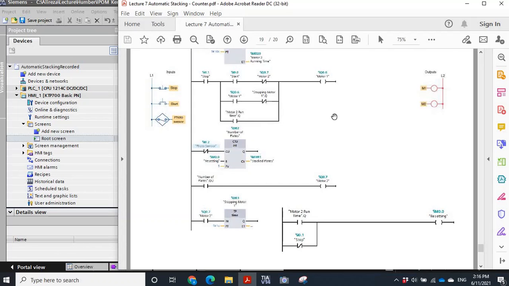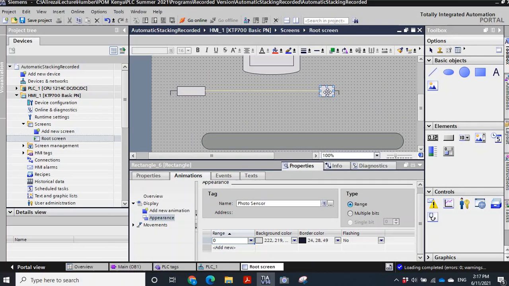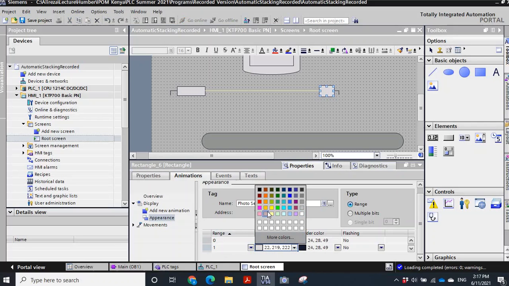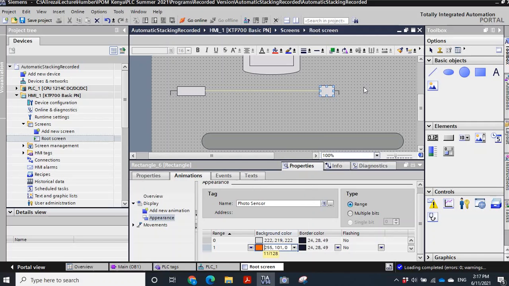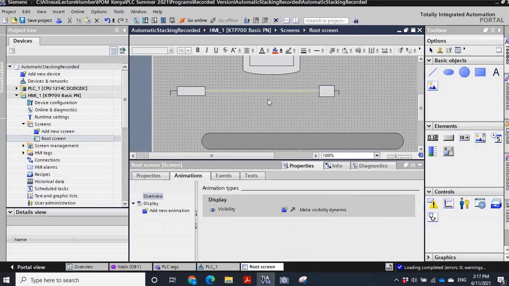So there's not any plate, in that case it is 0. In that case, let's assume that the color is this, nothing changed on the color, but when there's a plate here, so when the photosensor is 1, then let's change this to, I don't know, for example, orange, to mention that there's a plate passing.